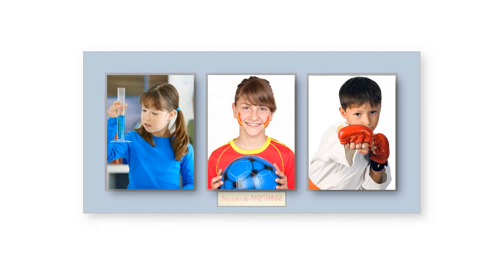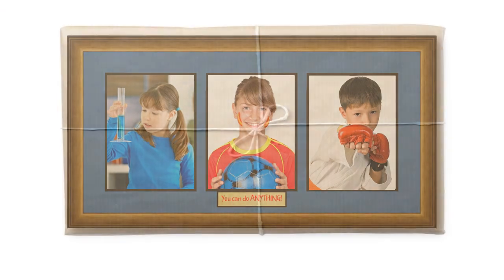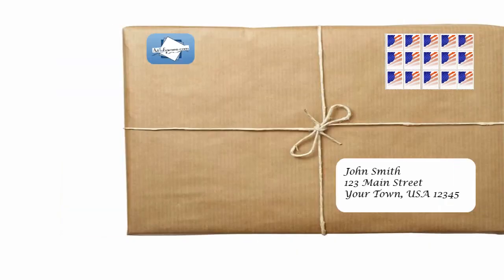We'll generate lab-quality prints of your pictures, assemble your custom frame, pack it carefully, and ship it out with everything you need to display it.